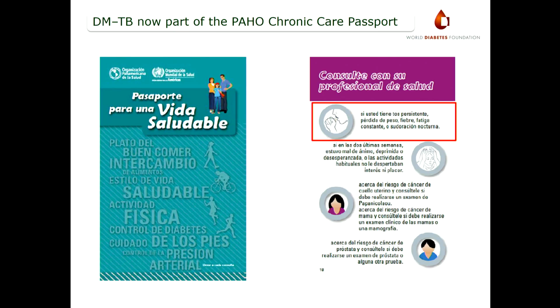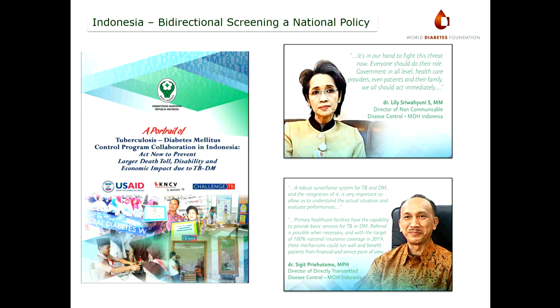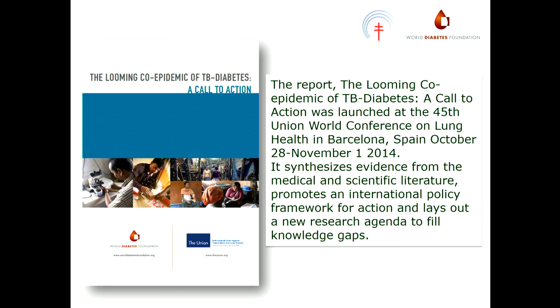And because of this work with PAHO, it is now a part of the NCD passport that all people with diabetes have to be screened for tuberculosis, and the other way around. So it is now becoming a part of this initiative which the Pan American Health Organization is starting to take in Latin America. In Indonesia, although WDF has not been directly responsible for this work, it was primarily an initiative of the Ministry of Health in Indonesia, supported by USAID. But again, in Indonesia, we have seen this policy action being taken, where bidirectional screening is becoming mandatory.